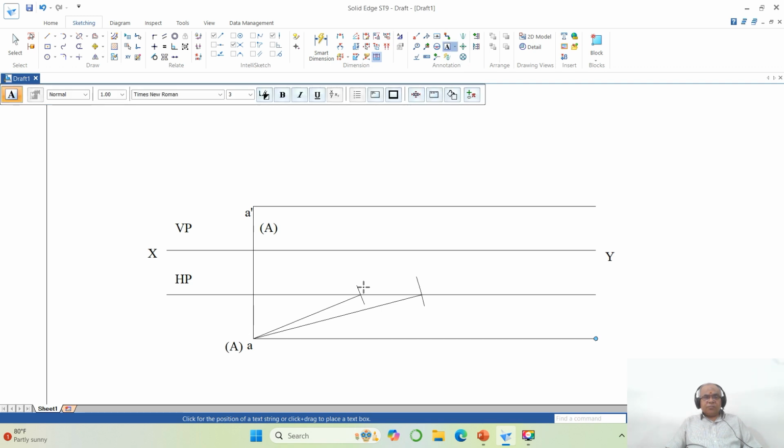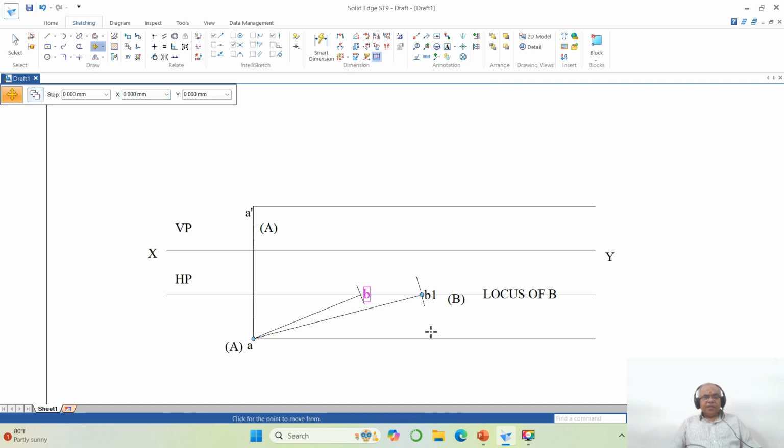I will call this point as B, small b, and this is B1. So you have a capital B and here you have the locus of B. Okay, then go to move, take B above this line and then B1 above this and B, okay, then you will have the locus of B.